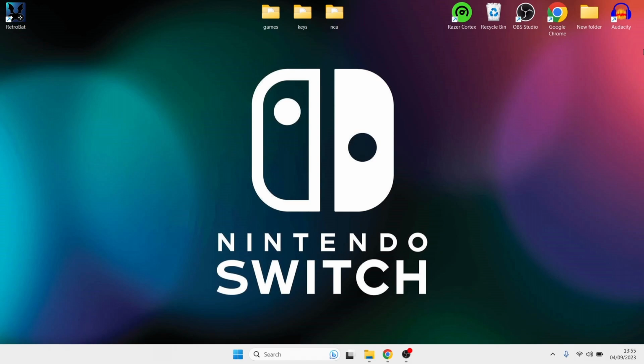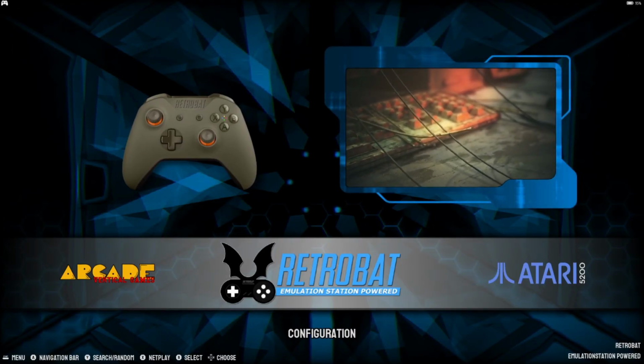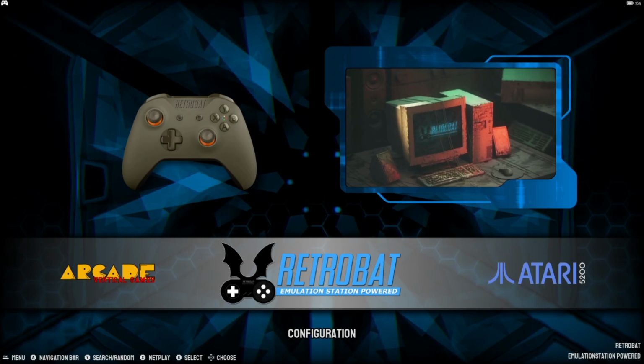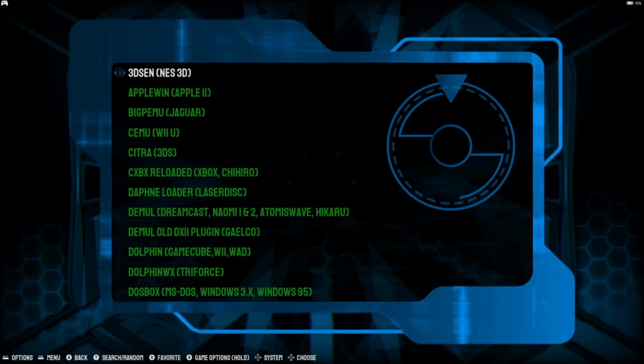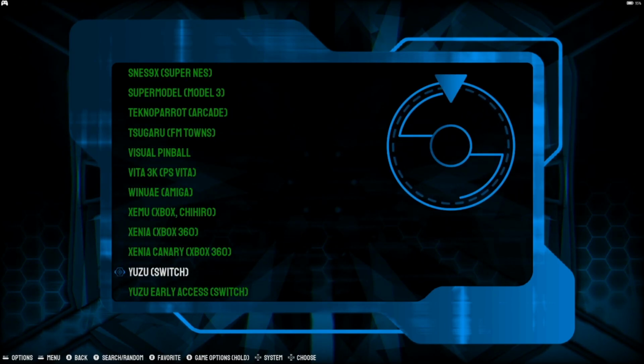So we're going to start off with Yuzu on this, and what we're going to do first is go straight into Retrobat. Once we're inside Retrobat, you're going to find Retrobat itself. This is a little logo. So if we just go inside of here, your theme might look a lot different to this one. It likely does. But what we're going to do is just scroll down and we're going to go for Yuzu first. And Yuzu is going to be around the bottom.